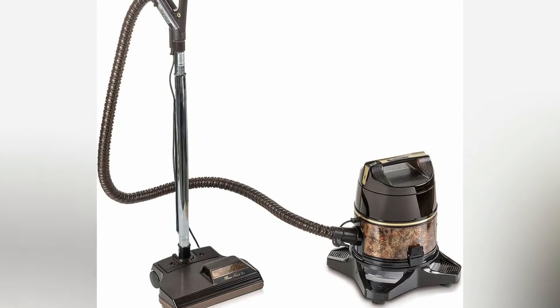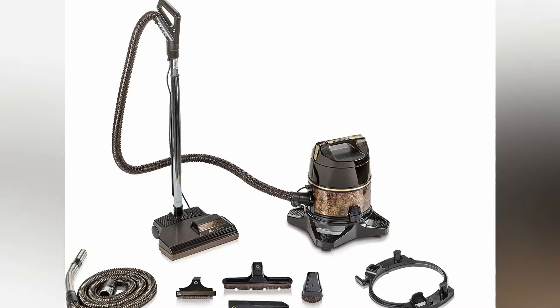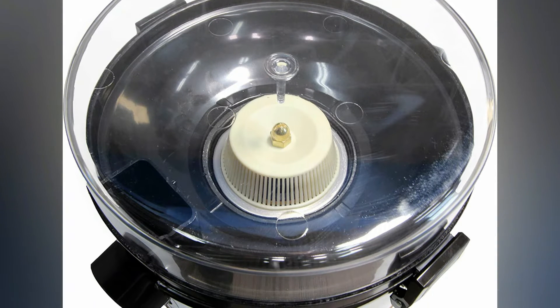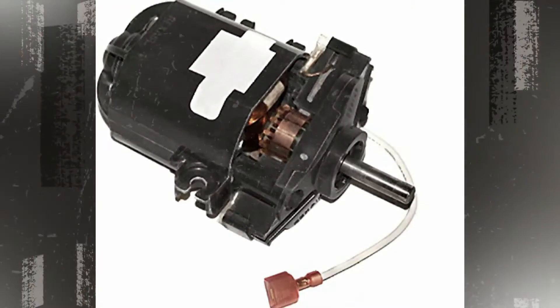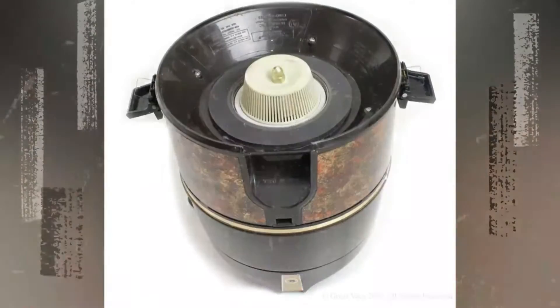Number 4: Genuine Rainbow Vacuum Cleaner. This is a super powerful water filtration vacuum, so you know it will do a great job with your pet hair. It's one of the most powerful on the market, with 72 CFM of power. It also has six different attachments — hoses, tools, and wands — so that you can switch between different surfaces. These attachments make it even more effective at getting dirt, dust, and hair off of your chosen surface.